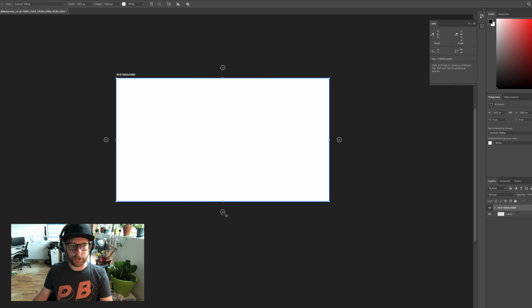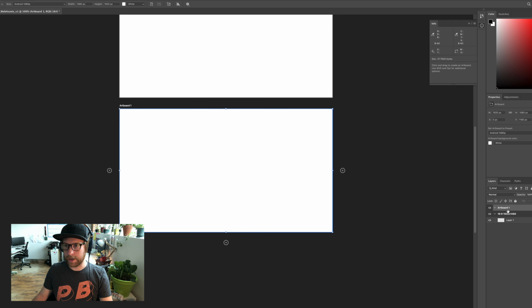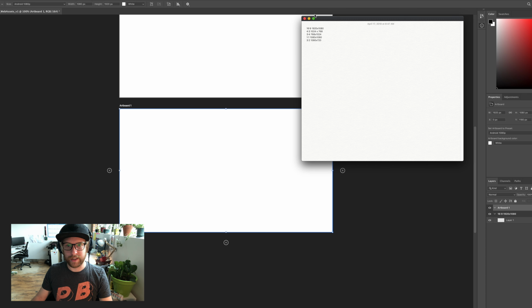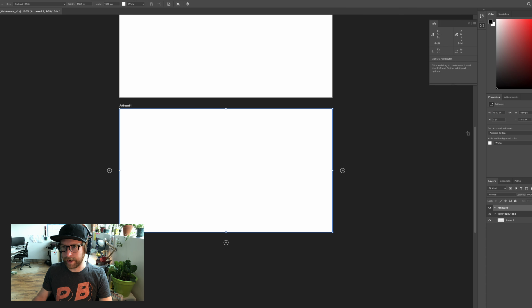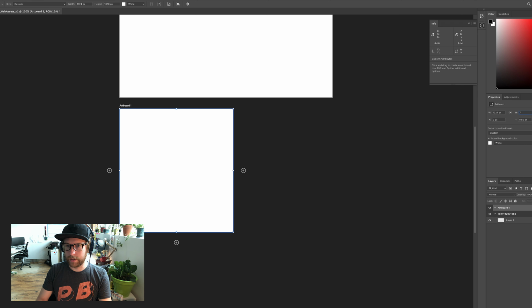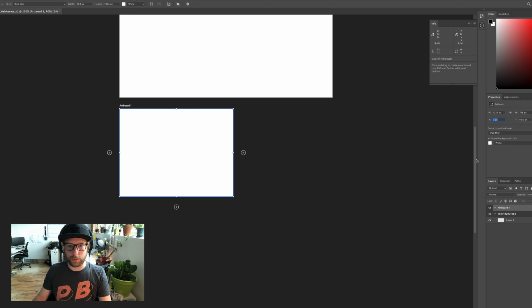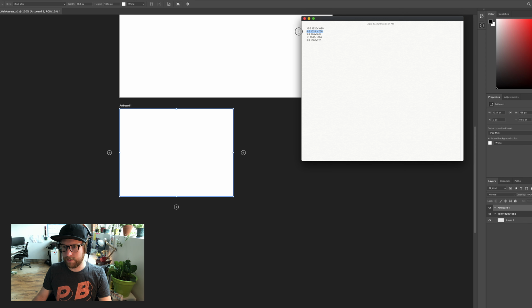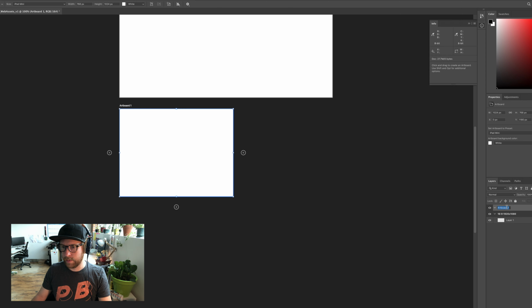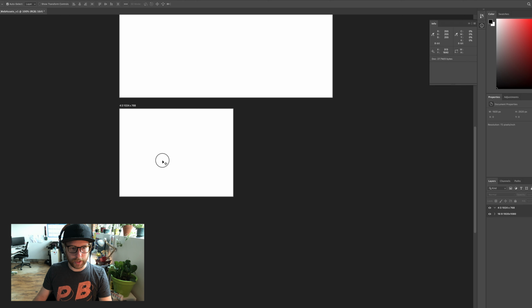Let's duplicate that, and over here on the right we should be able to type in 1024 by 768, and boom. We'll copy that 4x3 data, paste it there, and name the artboard. We'll rinse and repeat until we get all of our artboards set up.